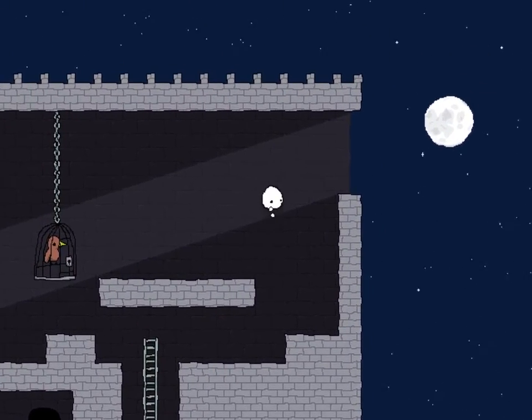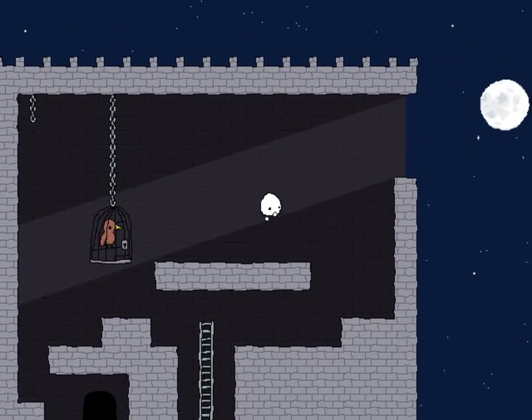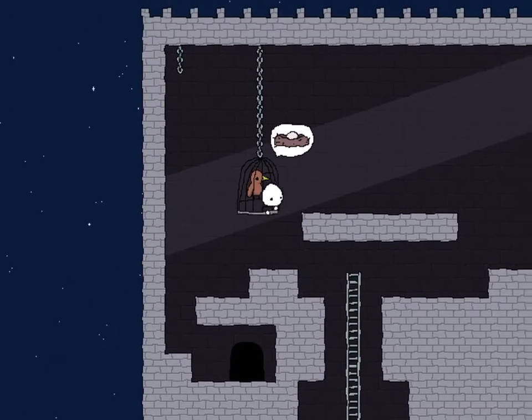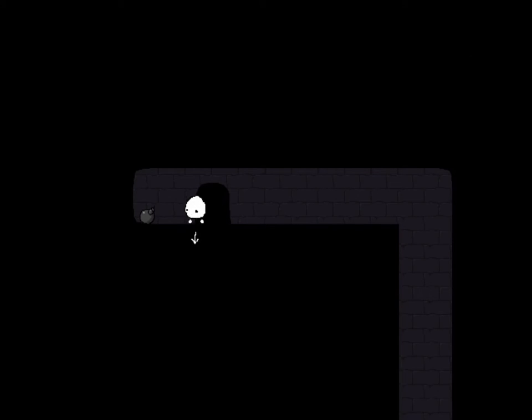Oh, I like the... Oh, that's a really nice effect with the moon right there. The moonbeam shining in on the bird. Oh, I like it. Wow. I just want to admire this for a moment. Well done. Can I climb this chain? No. Okay, right. Up is jump, so it makes sense that down would be enter.